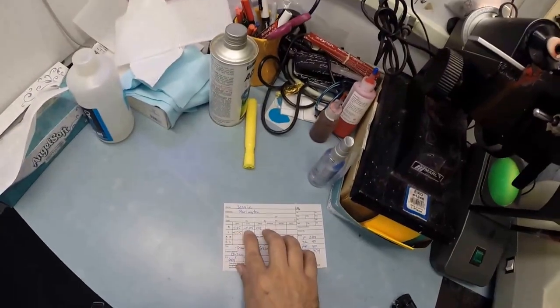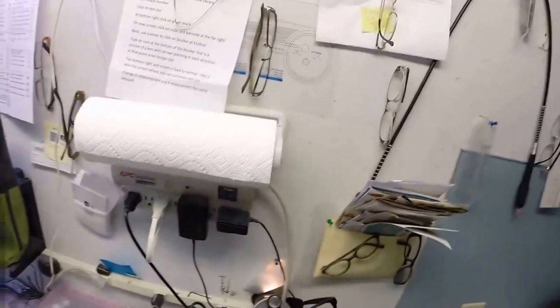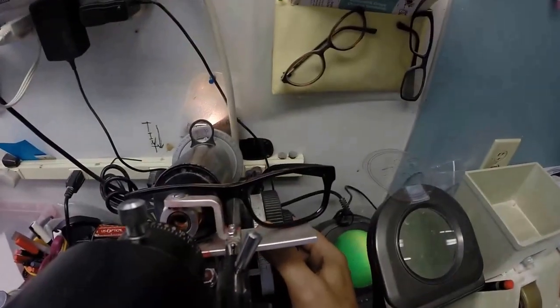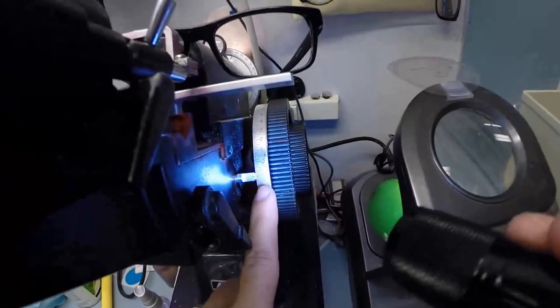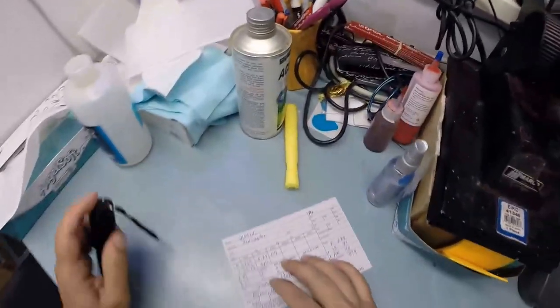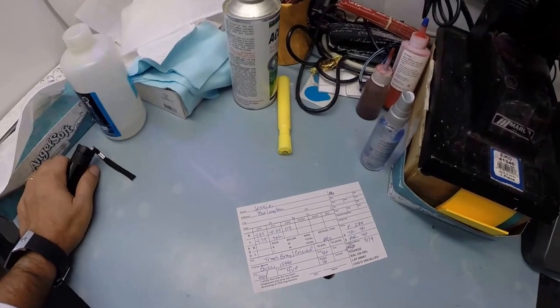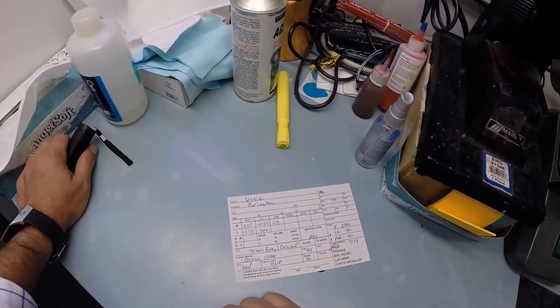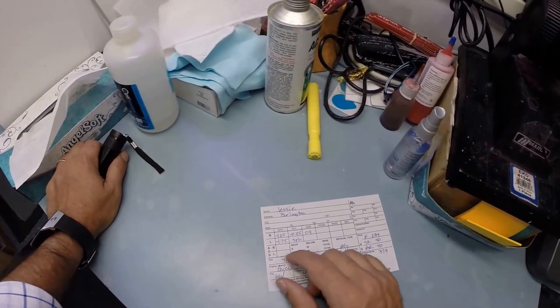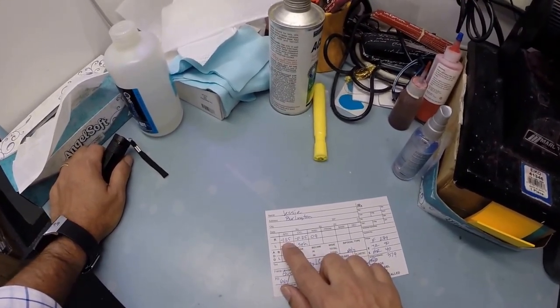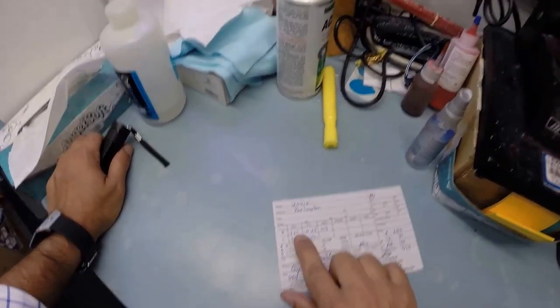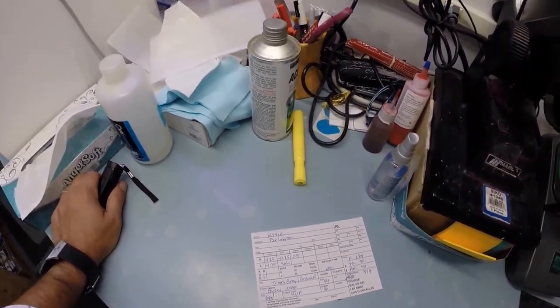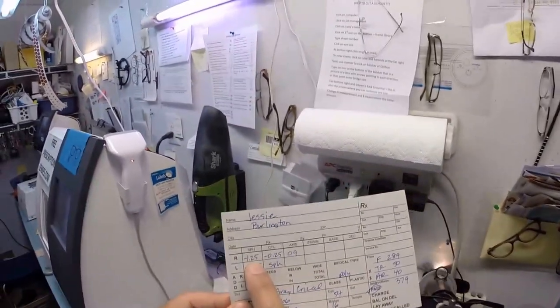Your right eye reads minus 1.25, minus 0.25 at 9. It's still on 9 because I didn't have to move it for your left lens. I'm going to put it in just over this red dot, which is your optical center. Put it in there. And I'm reading minus 1.25. So the way prescriptions work, the unit of measurement we use in the optical world is called a diopter, spelled D-I-O-P-T-E-R. It starts at zero between the business called plano and goes up from there from 0 to 0.25, 0.50, 0.75, 1, 1.25.